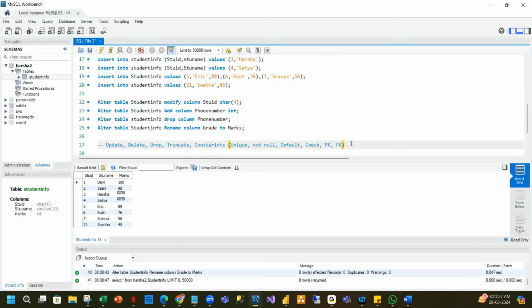Because here we are using the semicolon at the end of every command, but in SSMS, we don't use it. Because you select and execute in SSMS. Without selecting a query, will you execute?